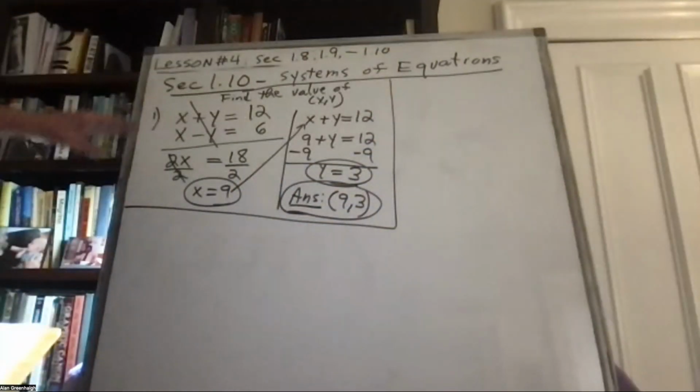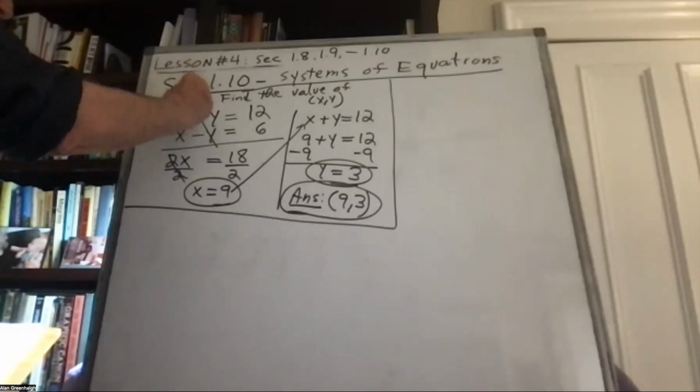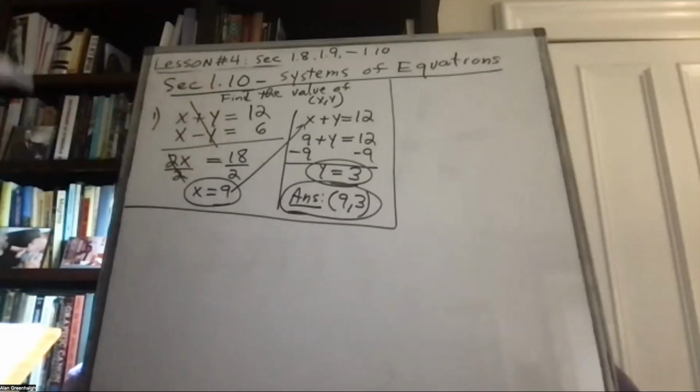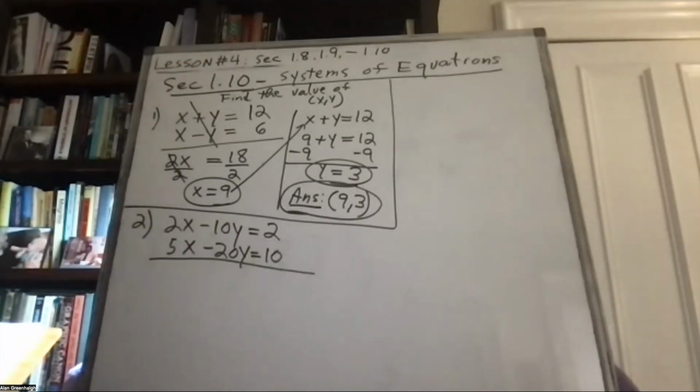So keep in mind that this is the easiest kind of equation that we will have, but the goal of solving this kind of problem will always be to get the positive and negative so that we're able to cancel it out. That's going to be the goal. So the next problem. If you look at this, well, play with it for a few minutes. See if you can come up with something.